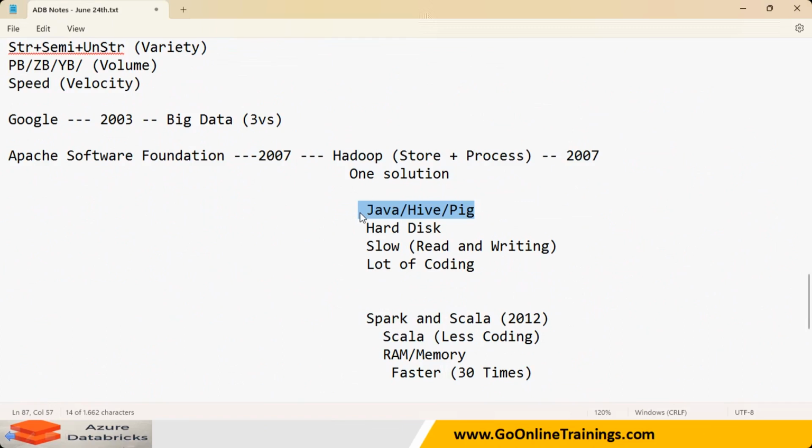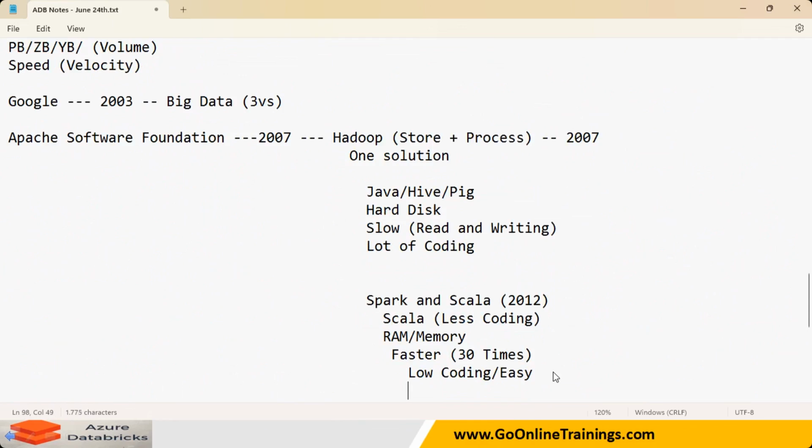So at the end of the day, you need to perform this, but it is lagging and slow, and this is the issue. But today, Spark got introduced with the Scala language: less coding, memory 10 times faster, whereas a lot of coding you had to write before. Now you can say no coding or low coding. Low coding, that is the beauty, and it is very, very easy to write the language, and it is suitable for AI and BA.